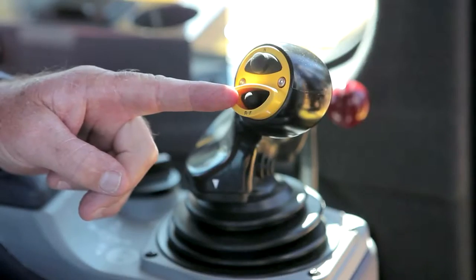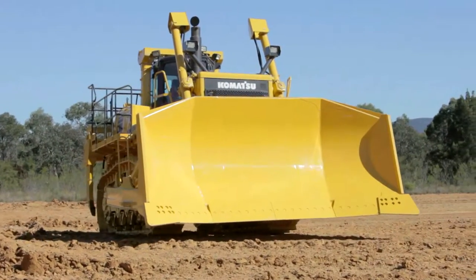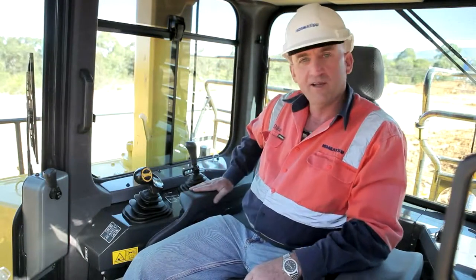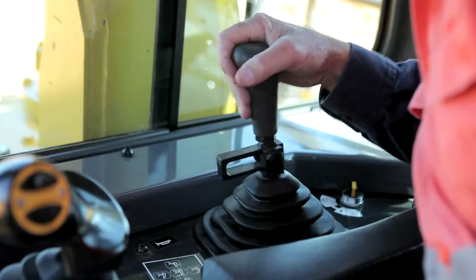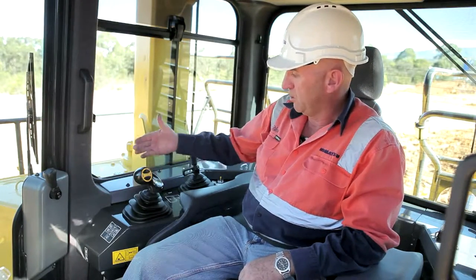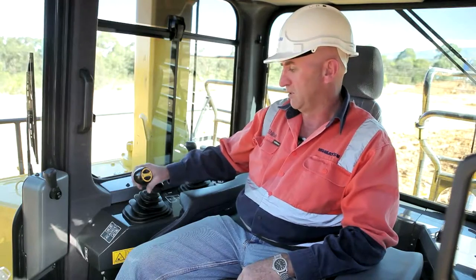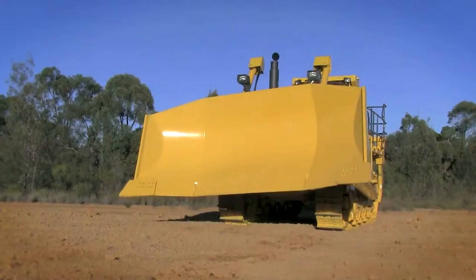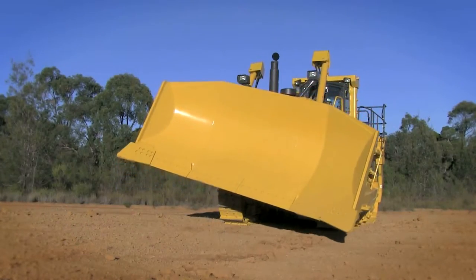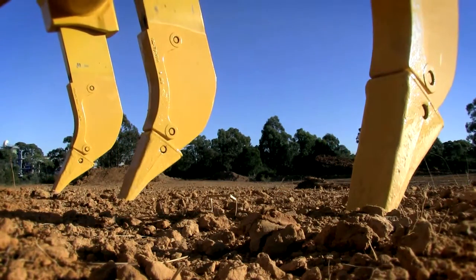The main control is ergonomically designed — the operator controls forward and rearward motion and steers from this point. This system is a Type 2 system, and third gear has been disengaged. On the right hand side of the console, there's an adjustable armrest and the ripper lever, which can be adjusted for operator ergonomics. The important part of the operation is the palm command control system. This machine uses the Komatsu excavator hydraulic system, offering precision, control, and reduced fuel consumption.